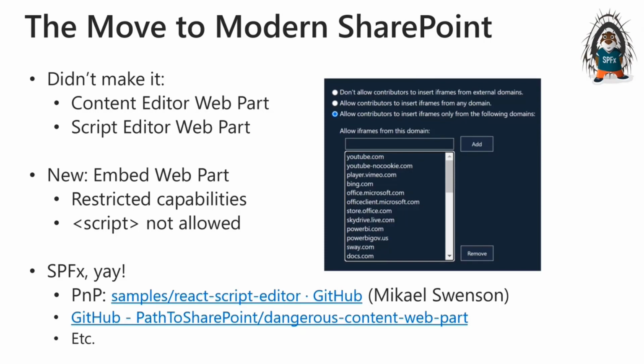I also had my own flavor, which I call the dangerous content web part, and I'll explain in the next slide what I mean by that. And if you search the web again, you'll find a few others. So if you're missing the content editor web part, you can have it back with those custom SPFx solutions.